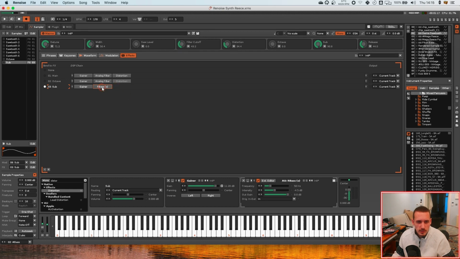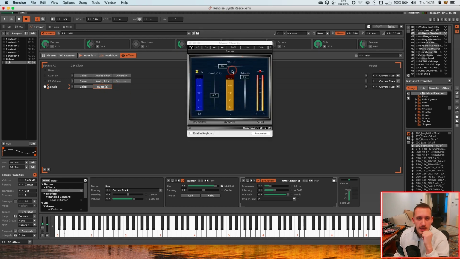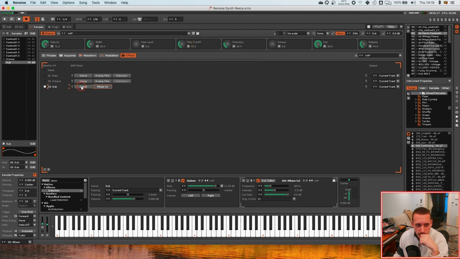And using R bass, which is a Waves plugin, I think it just adds harmonics. It's kind of like a saturator, and I'm telling it, I think anything above 50 hertz, which is very low, that's kind of like sub area. I could even go lower, but it gets a bit wild. I'm just adding some harmonics there, and I've got it quite a low intensity, so I'm just blending in a little bit of extra harmonics just so I can hear the sub. But I think it definitely helps.